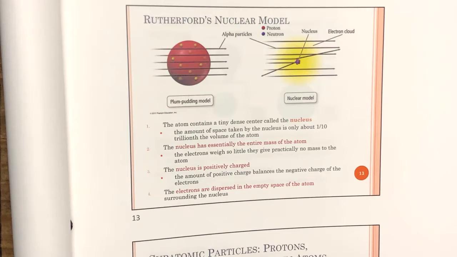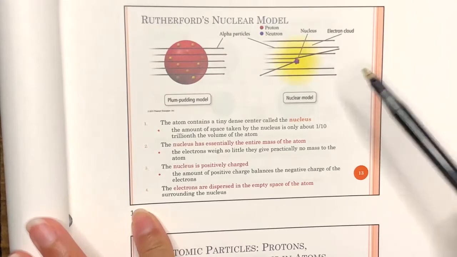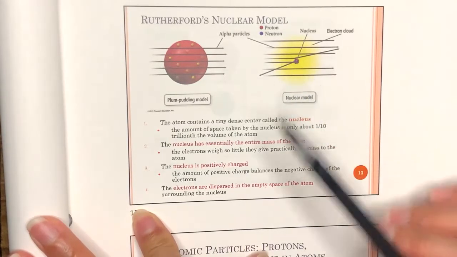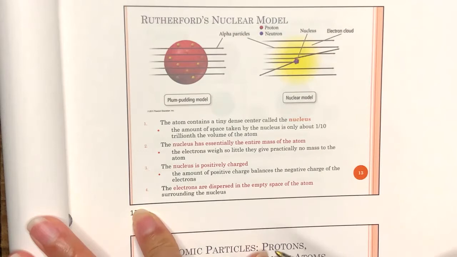So that was a really big shock for them. Okay, so the only way to explain this, and it actually took them quite a bit of time, probably a few years, to decide on why this would happen. Basically, you had to have a center in the middle of your atom, which is the nucleus. Now we already know that. So at that point, nobody knew what was in the nucleus.